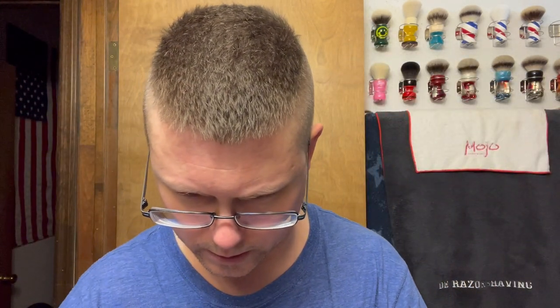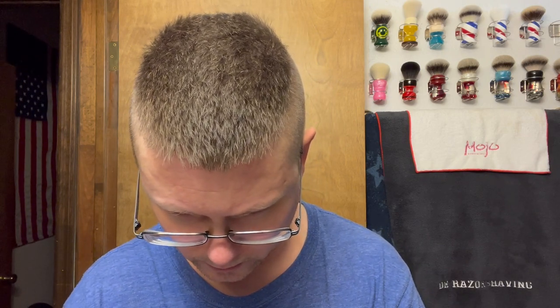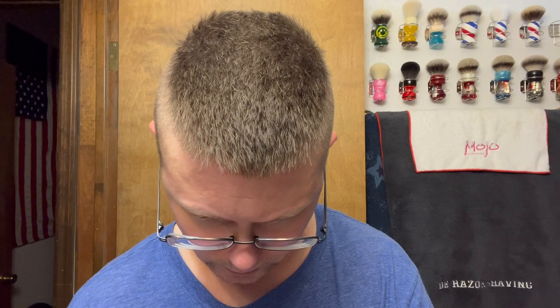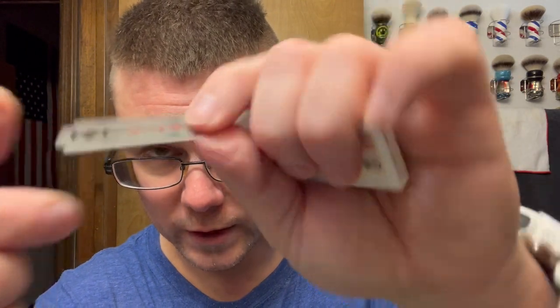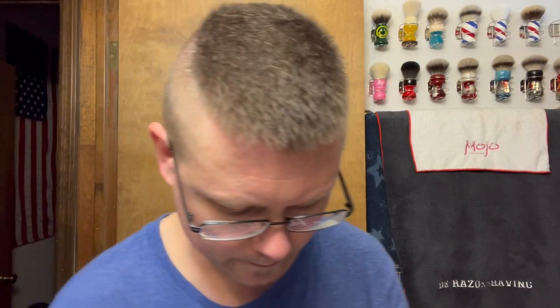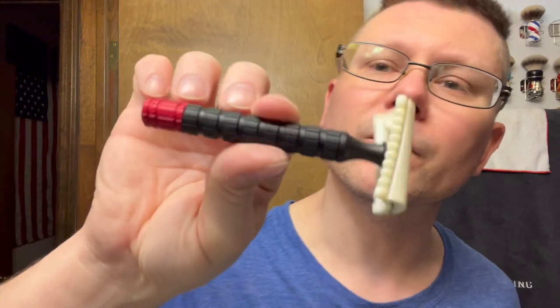These aren't a rare type DE blade or anything, so it's fine that I opened the package. I pulled one out — it was very, very difficult to get out of there. They didn't want to come out at all. I used a screwdriver, just popped the part up and got one out. Gillette Super Stainless blade — let's see how it goes today. I loaded it up in the Facade slant razor. Very cool looking putting these two different razors together.